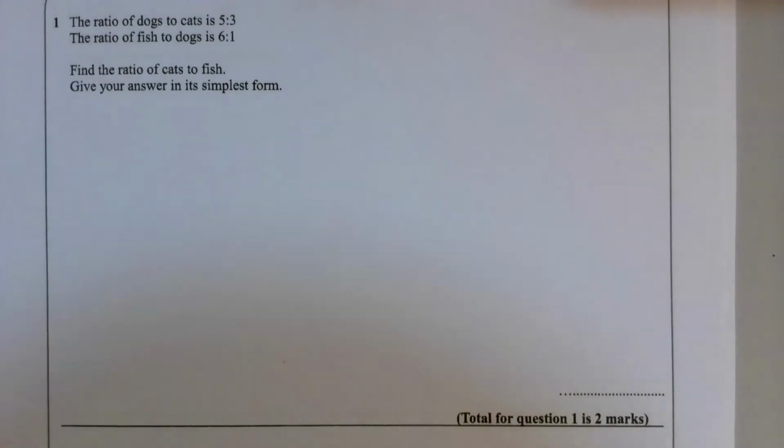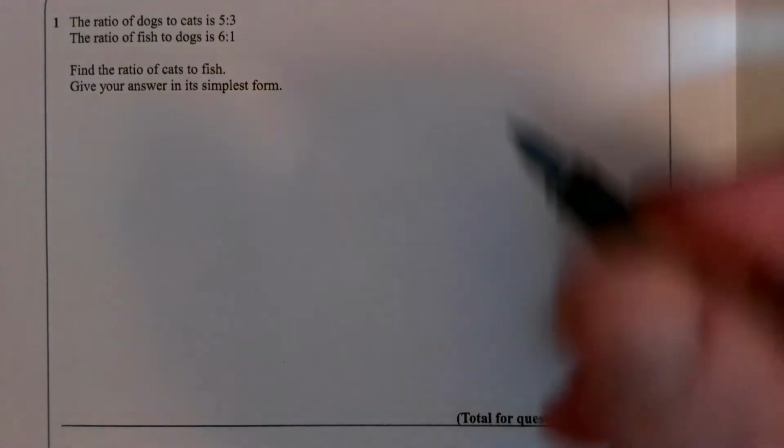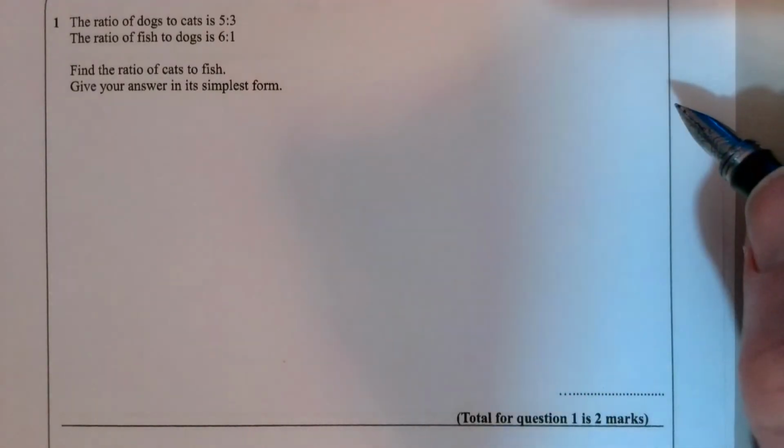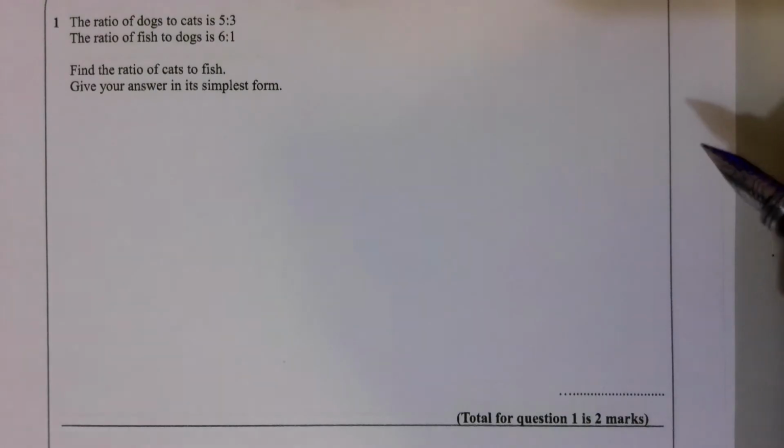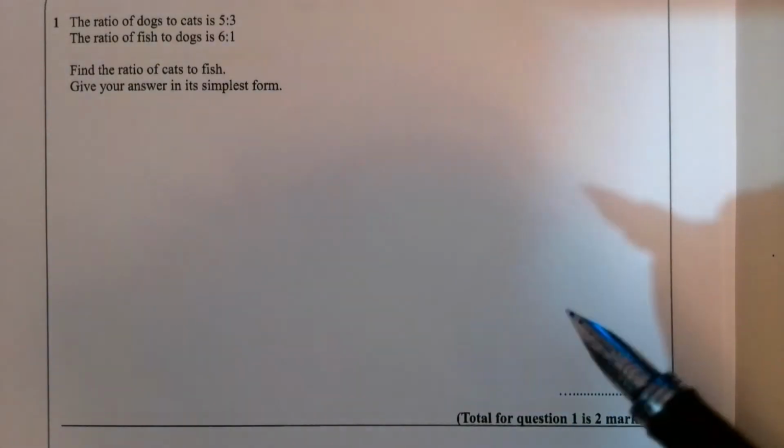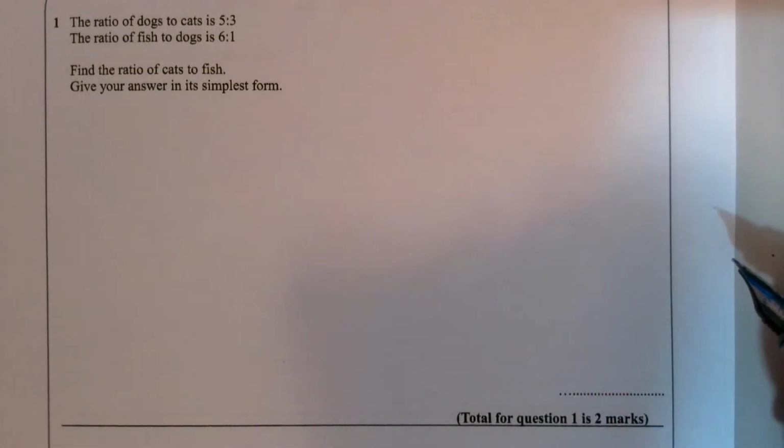Right, here's question 1. Now if you have printed off the sheet that I gave you with the questions, you'll see that you won't have quite as much space as I've got. So if you want to write it on something else, then please do. So right, have a go at the question, pause the video, and then see whether or not you get the same answer. There's many ways of doing these things, by the way, so if your method is different to mine but you get to the right answer, that's just as fine. But it is important to show your working.